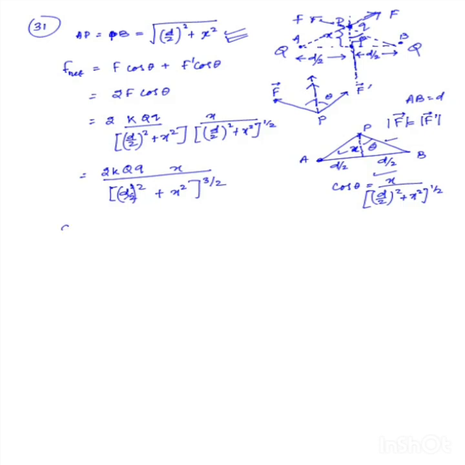So we are going to take the derivative of the net force with respect to the position, and we are going to set that to 0, and that is the way to find the maximum or the minimum of any given value with respect to whatever parameter we are seeking.